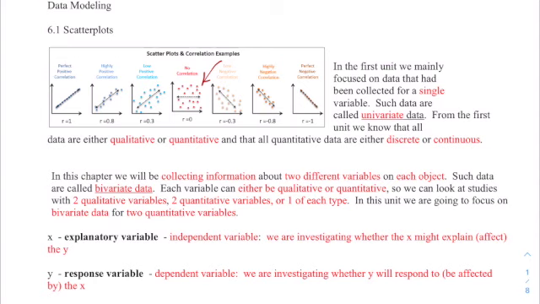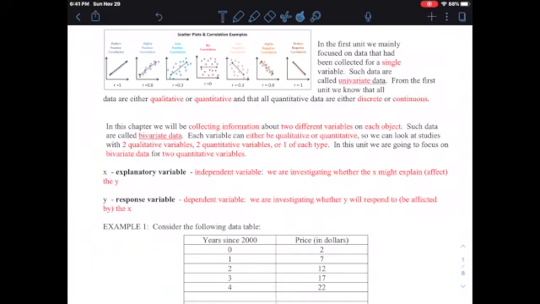So the correlation falls between 1 and -1, and 0 means no correlation. If the line goes from bottom up, the correlation is going to be positive, and if the line goes from top down, it's going to be negative. So it's going to be between 1 and -1. Depending on the slope of the line, it tells you whether it's a positive correlation or a negative correlation. When the correlation is 1, the points are exactly on the line, and -1 is also the same thing, exactly on the line.